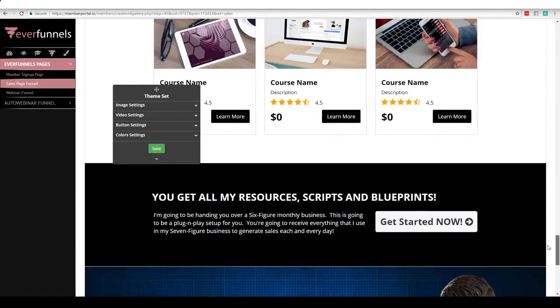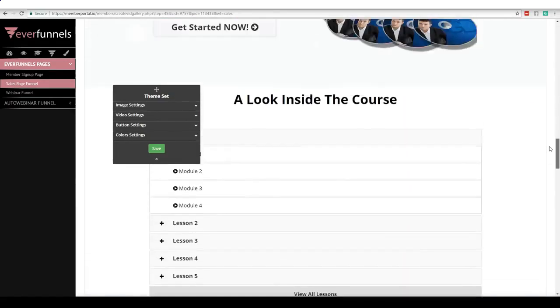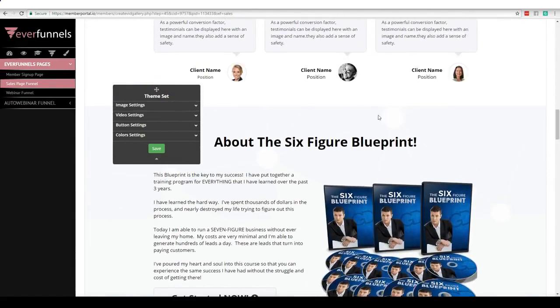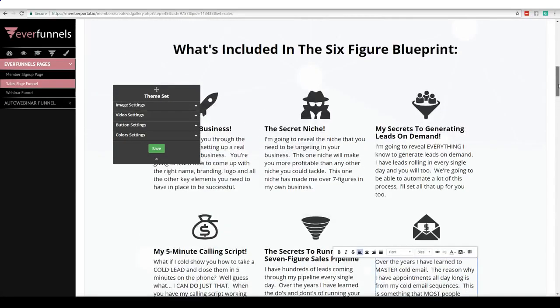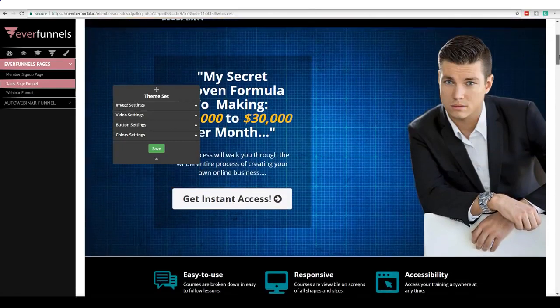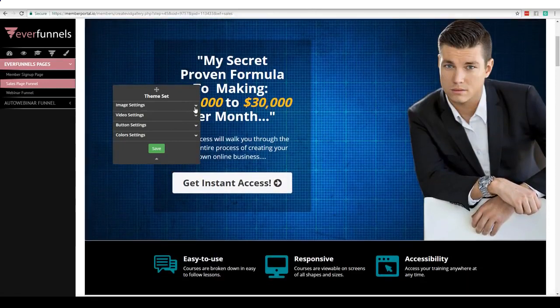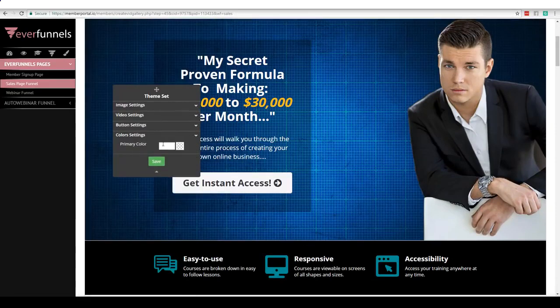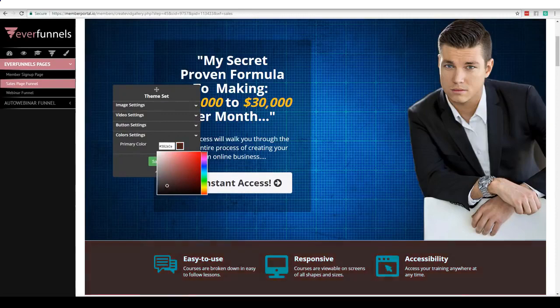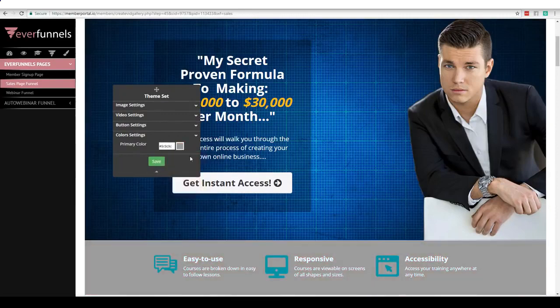And then guess what? Now you get to come over here and you get to go ahead and update it, right? So we pulled in the information as you gave it to us, but now we're going to go through here and we're going to actually update it, right? So you're free to do whatever it is you want to do. So if you want to change out this image, you can go ahead and do that. If you want to color these buttons, you can go ahead and do that. If you want to change the overall primary color, you can go ahead and do that. It's completely up to you what you want to do.